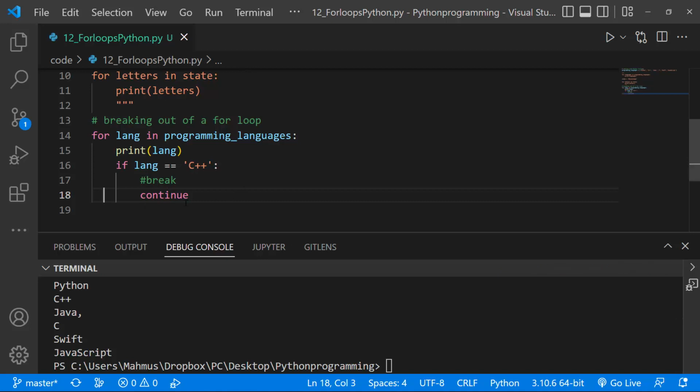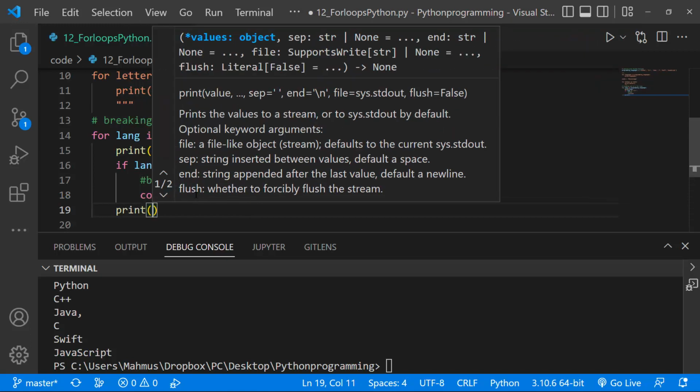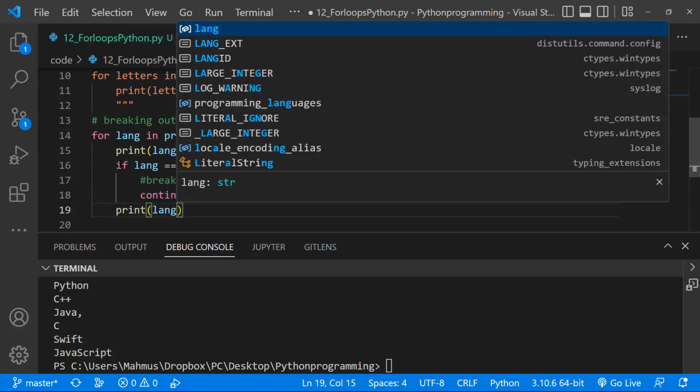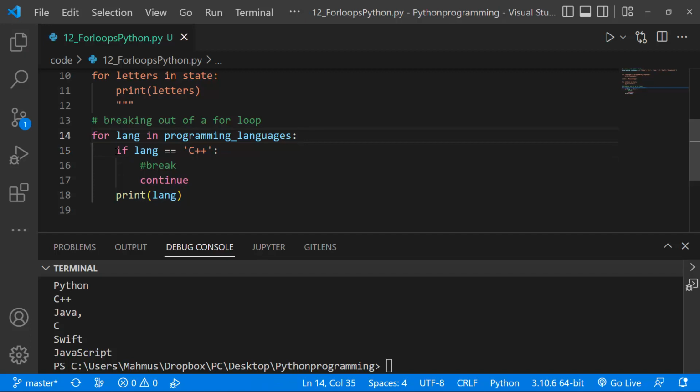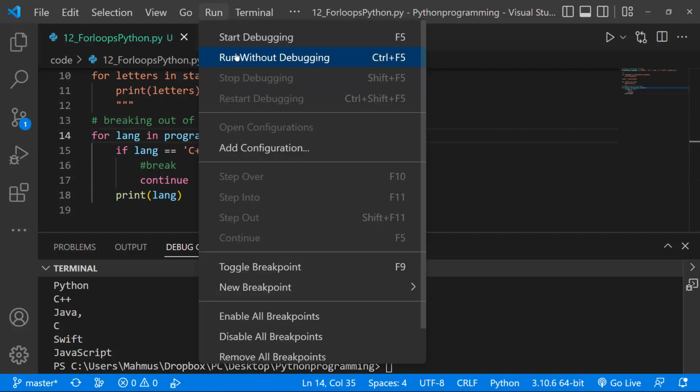So if lang equals this C++, we want to continue, and then let's print out the language. So let's say print lang, after that continue, but not from here. So I'll get rid of this print like so. Good. So let's run it now.